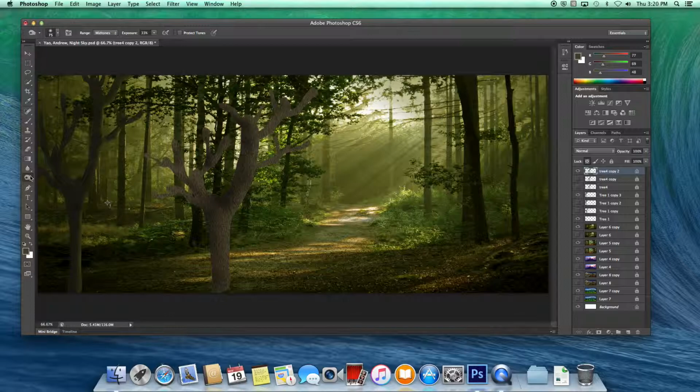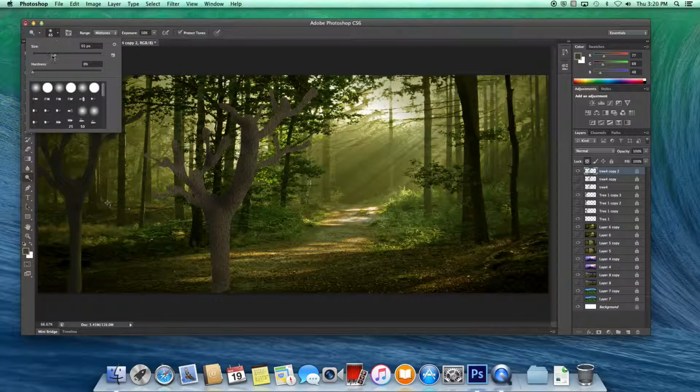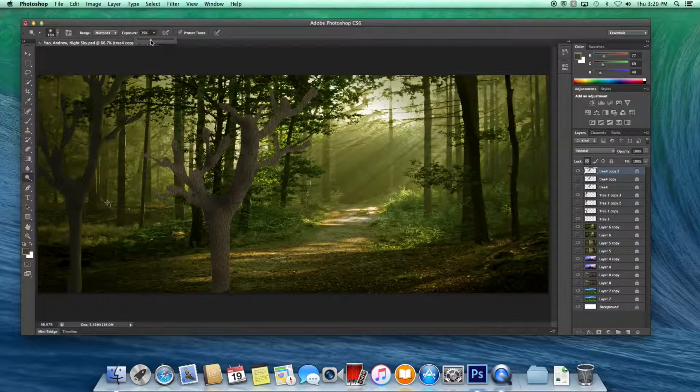Now we're going to go to the next tool, just so you'll know how to do it. You go to the Dodge tool, make sure that it's set with the biggest brush, no hardness, all the way down to 0, midtones, and you want this back down at around 30, somewhere in that, and protect tones. Now since the light's coming this way, it's going to hit the tree over here. There we go. We're starting to lighten this side of the tree.